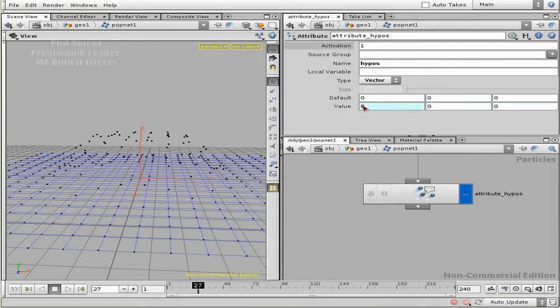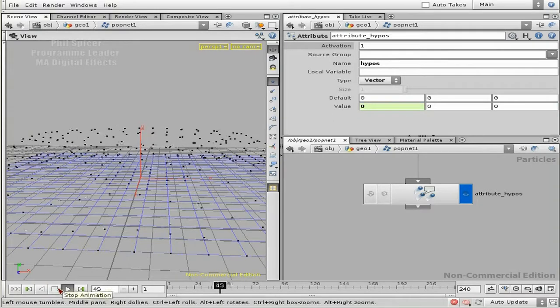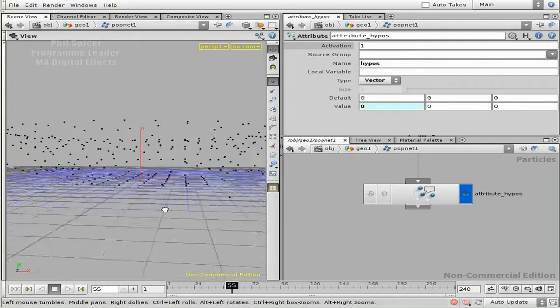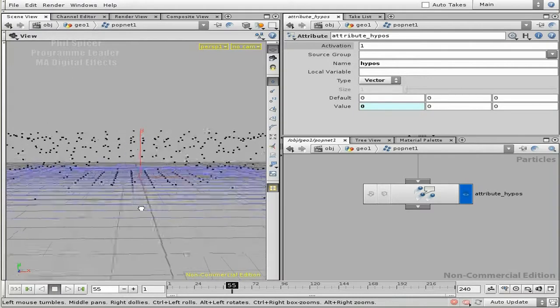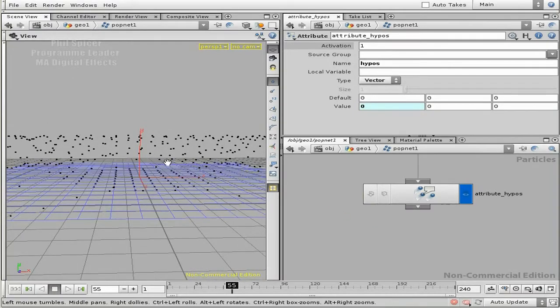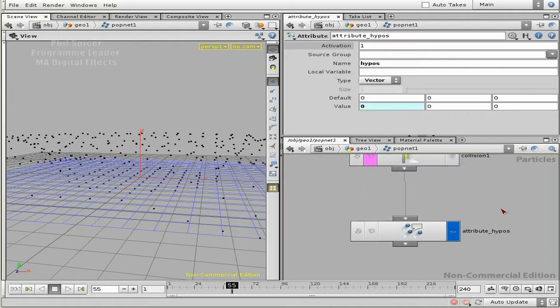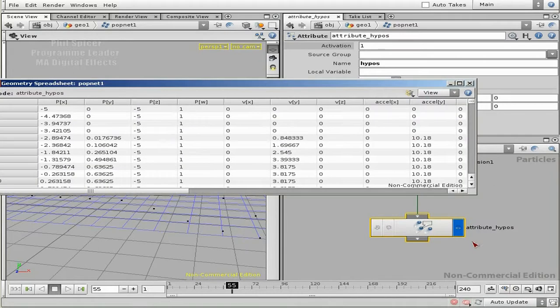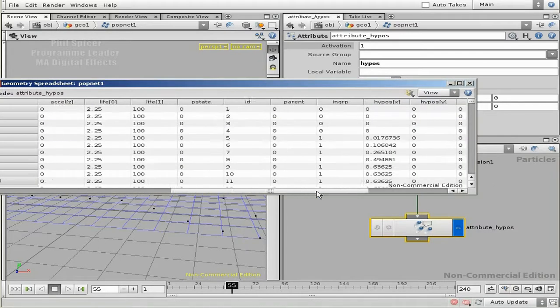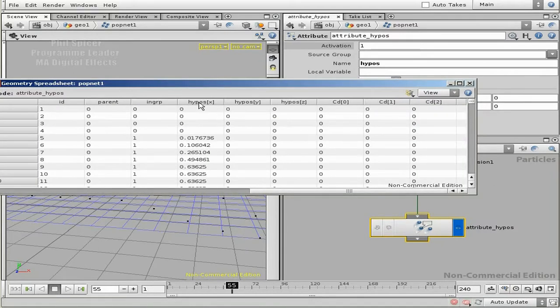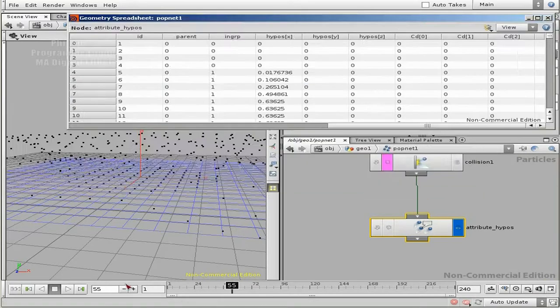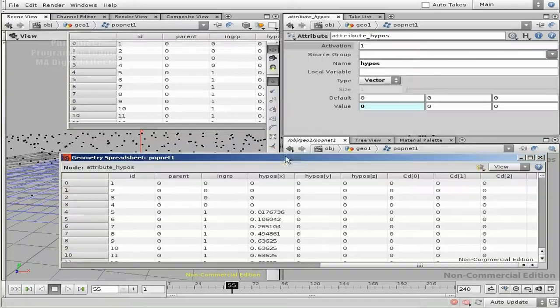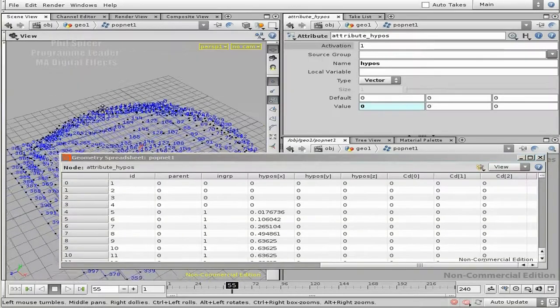So that's the expression. From there I can rewind these particles and, in my spreadsheet, have a look at what their highest values are. At the moment all their highest values will be the same because there's no randomization in the force, but you can easily add some randomization into the force. So let's bring up a spreadsheet and look at my newly created attribute, highest position x, y, and z. I'm going to bring up my point numbers so I can have a better look at which point I'm looking for.